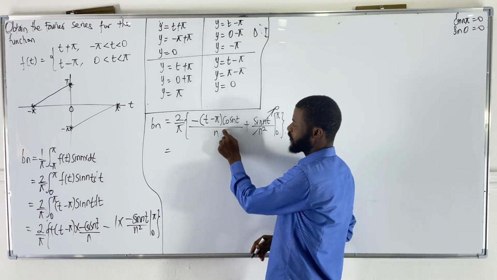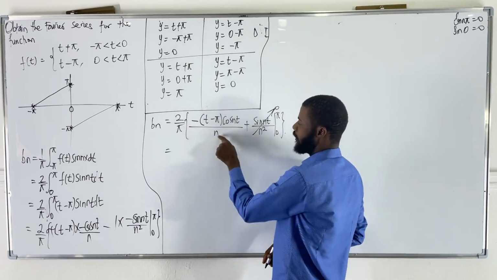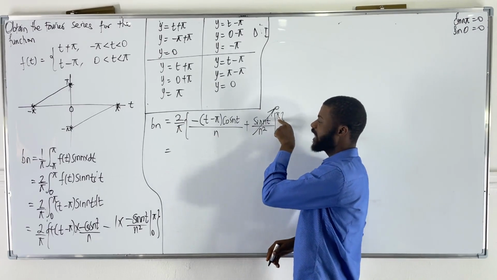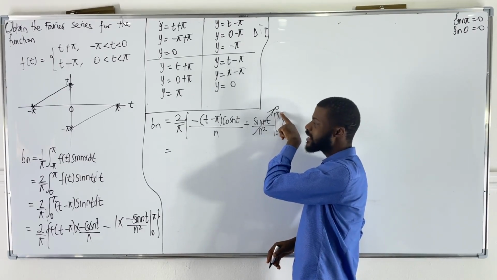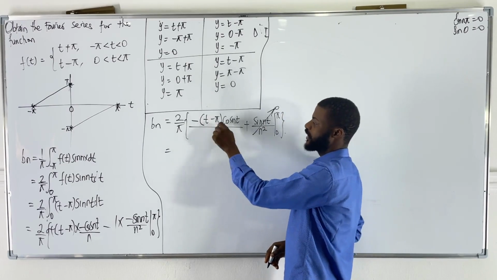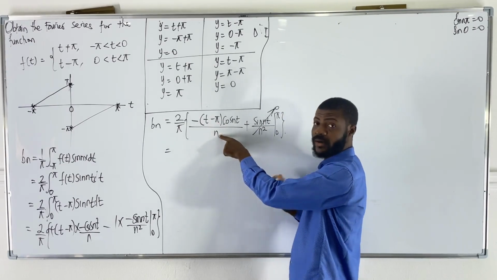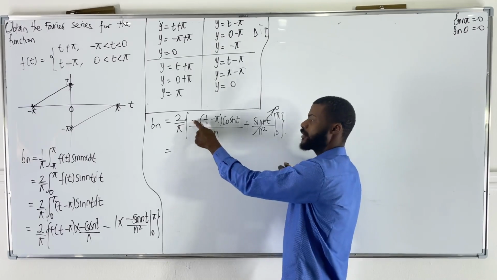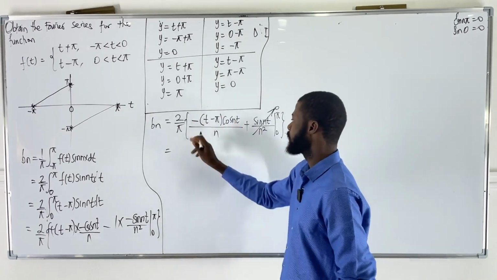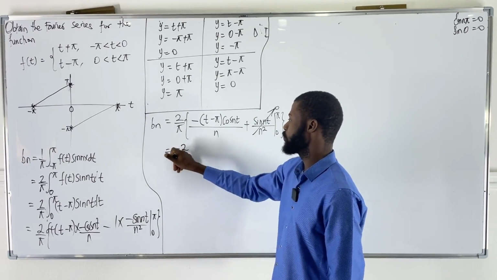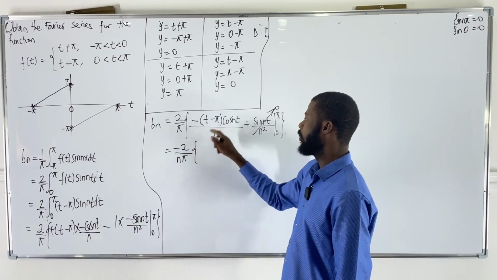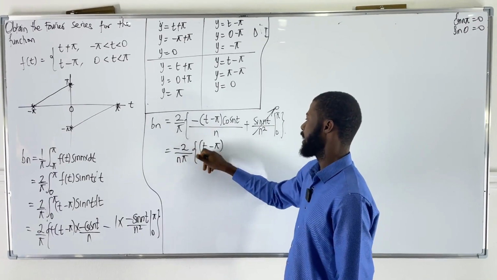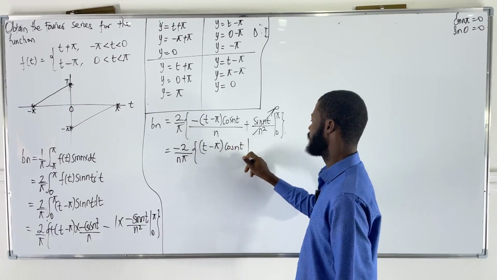Now, this only thing that is remaining, I want to bring out the minus. I want to bring out the n. Remember that anywhere I see t, that's where I'll be putting this interval. Since it's only the place I see t that I'll be putting the interval, I need to only keep the things that have t. This n does not have t. Let me bring it out. The minus does not have t. Let me bring it out also. So the minus comes out to give us minus 2 over, the n comes outside to become n pi. Then what will be left is t minus pi cos nt from 0 to pi.